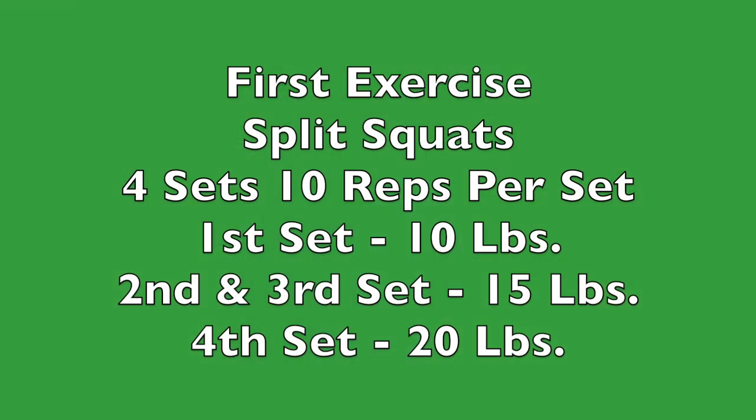I'm a lightweight. I've never weighed more than 160, and I'm 6 feet tall. But anyway, 10 to 15 minutes reverse walking, I'm ready to go. Check out the workout.